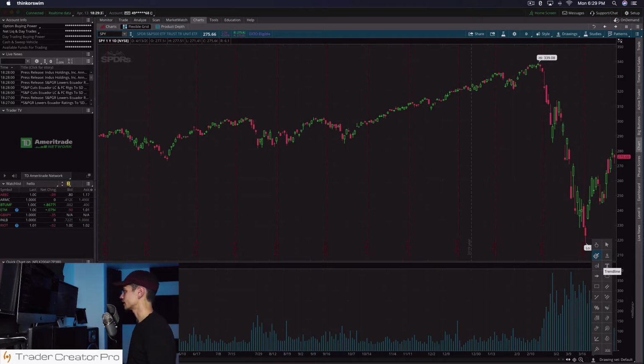First is the trend line. That is this one right here. And you'll notice that the snap will snap to that candle because of that setting. And then you'll notice that it follows each candle and it's snapping to them. And then I click again and I've made my drawing.